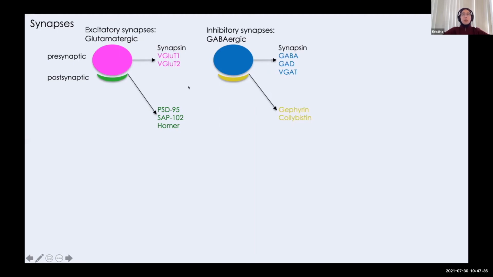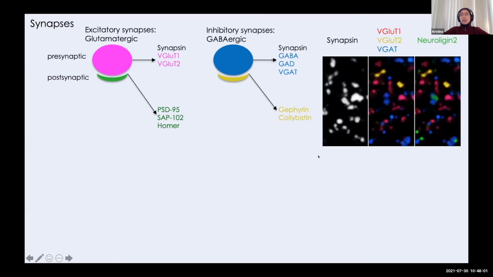When we want to find specific synaptic types or synaptic compartments, like presynaptic versus postsynaptic, there are a different set of other abundant markers that can help us distinguish between the presynaptic part of an excitatory synapse versus postsynaptic, and the same for an inhibitory synapse, presynaptic versus postsynaptic. Here is just one example of us trying to validate a neuroligin 2 antibody. Neuroligin 2 is known to be associated with inhibitory synapses.